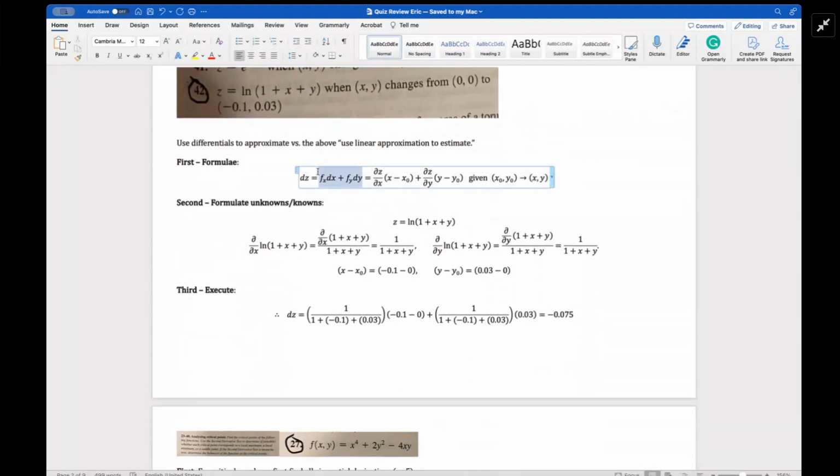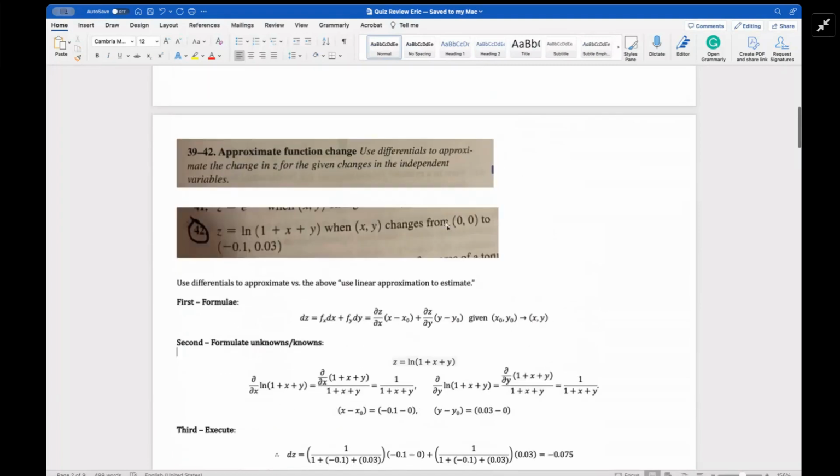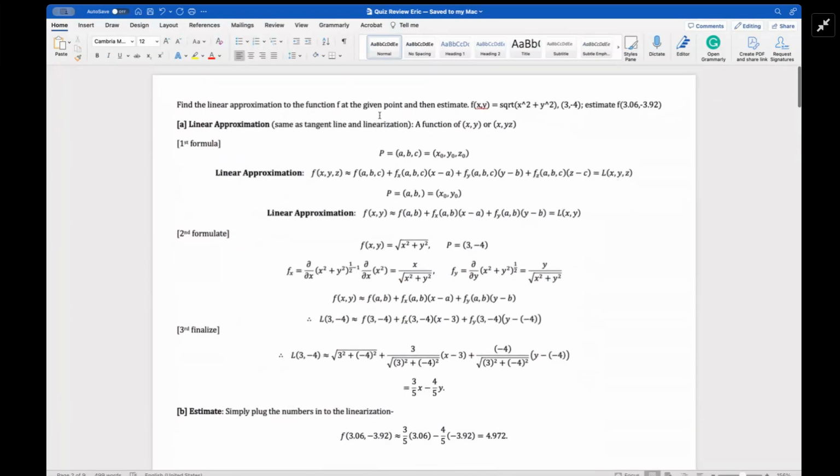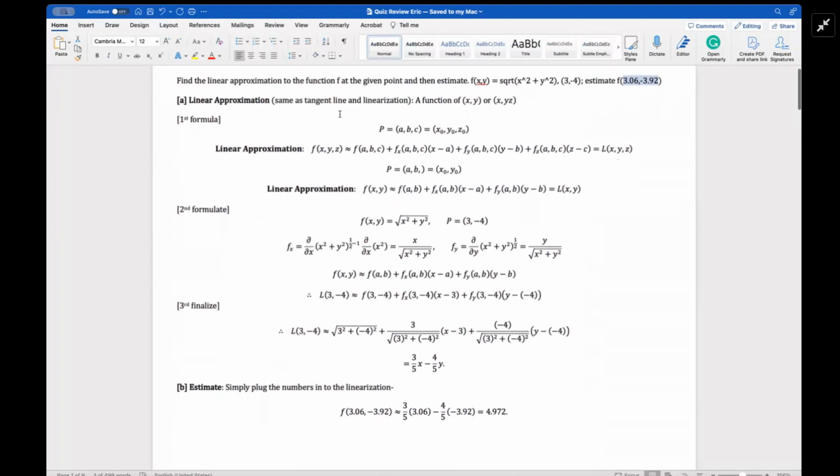The differentials is going to look like this, where you take the partials and you multiply by the change in x given the 2 points that you're going from and to. Whereas you see how you have 0, 0 and the decimal points here, you're going to subtract those from each other and multiply in the differential. Whereas the linear approximation, you're going to find the equation of the tangent line and then evaluate that equation at this number. And so a technique you'd use before calculators came around. Linear approximation, which I don't know why they teach you things that you can do with calculators personally, but whatever.